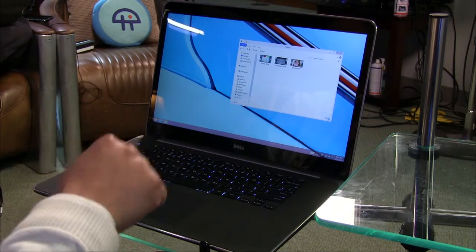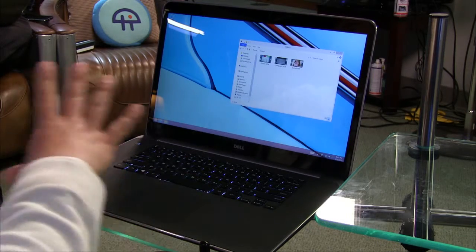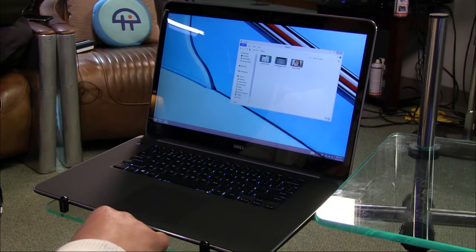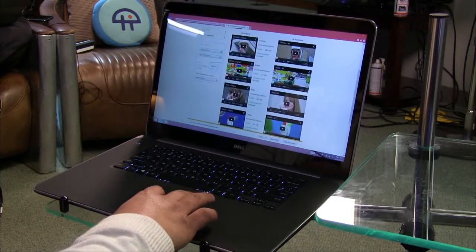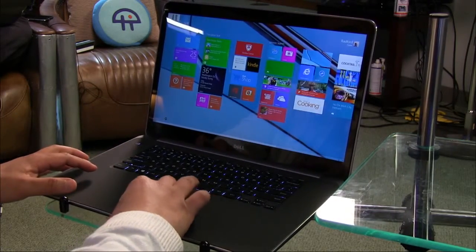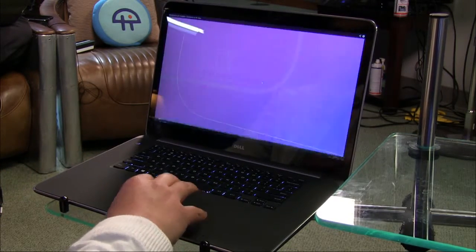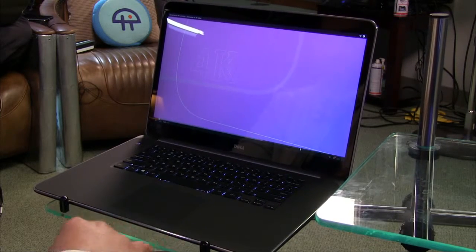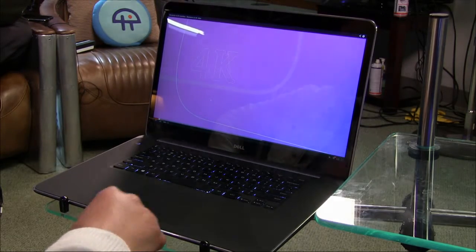They're pushing themselves to the limit with this line. The XPS line has always been very high-end — pushing more pixels, more specs, and getting thinner. I loved my XPS 13, and the one I reviewed last week was beautiful. This is the 15-inch version of it, though the 13 doesn't have the same resolution. This is the top of the line at $2,300, but you can get a lower resolution screen and smaller processor for less money. You'll actually expect this kind of resolution even at the mid-range.